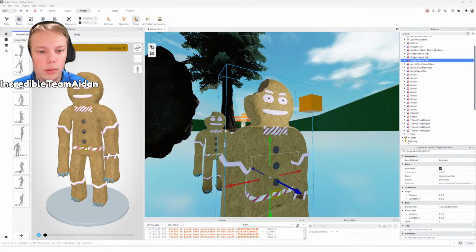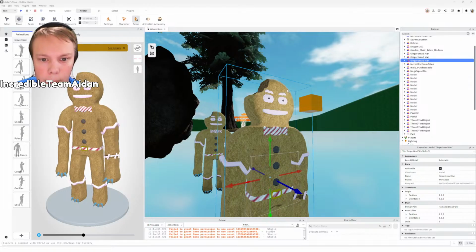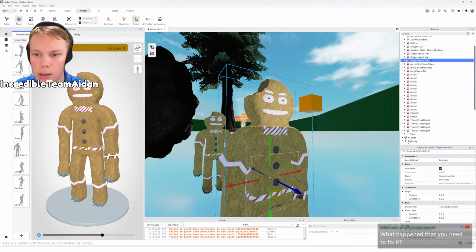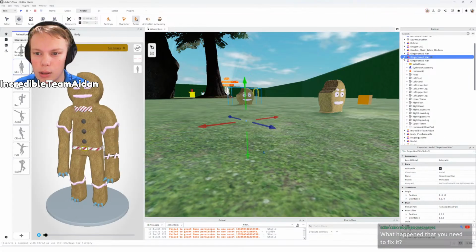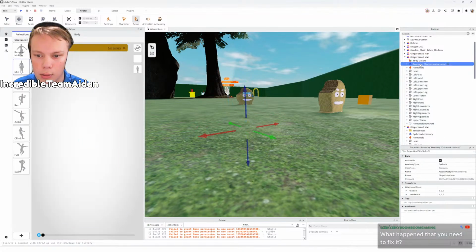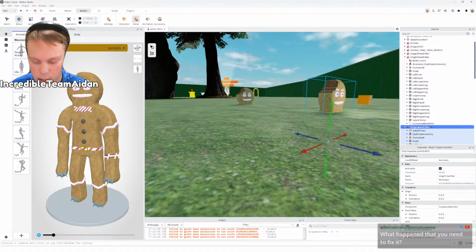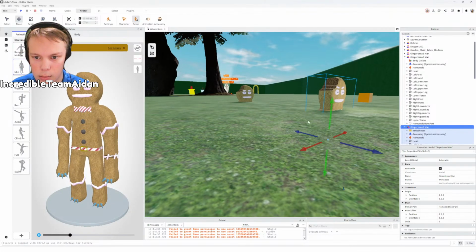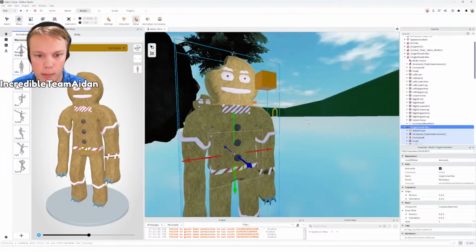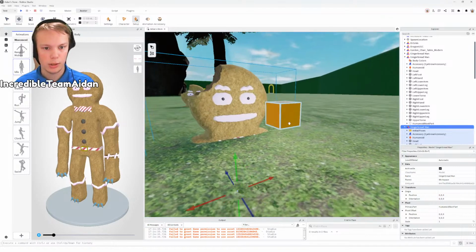Oh no, hang on. If I, Gingerbread Man, grab the eyebrow accessory from this to paste into here, delete that one. Doesn't actually see details. Rerun the validation.